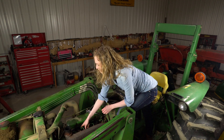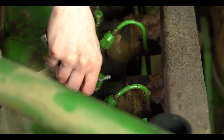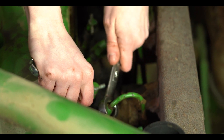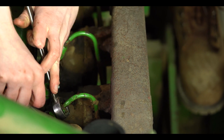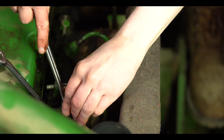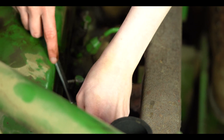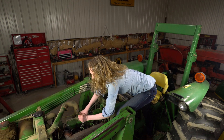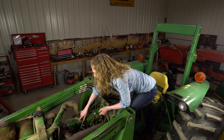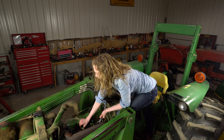The next thing I'm going to do is take these lines off. I am going to use line wrenches here, and you'll need to do the same. You want to be careful with these lines so that you don't break them or damage them, or twist them around. Let me get this on here, slide it down into place. Once I have this loosened up enough, I think I can turn it by hand the rest of the way. I'll loosen this up and then that line will come right off.